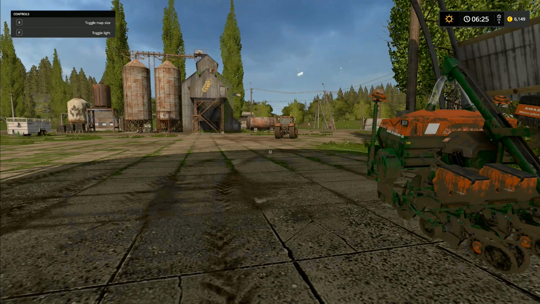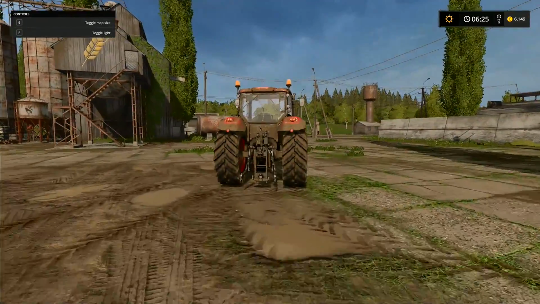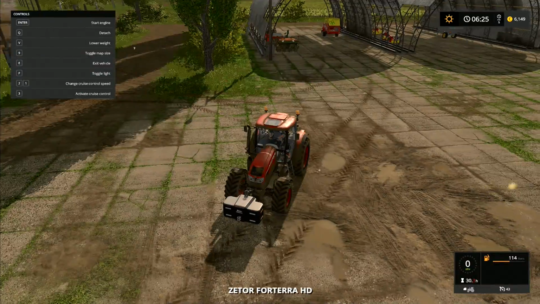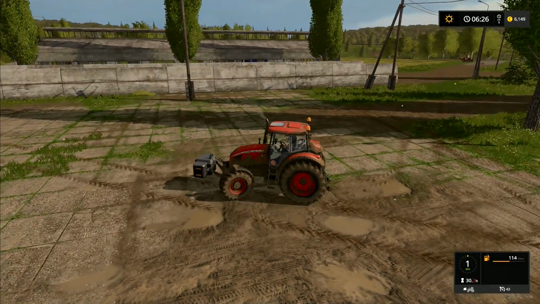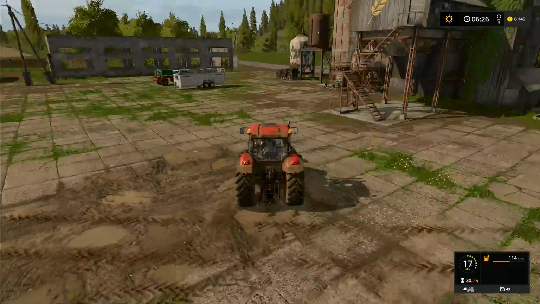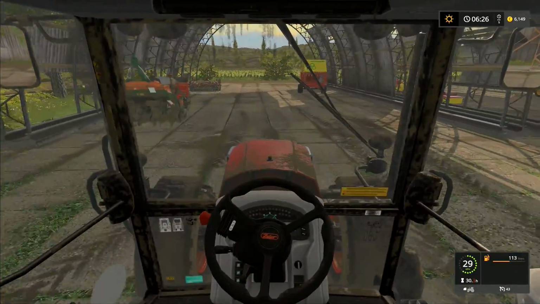So that is... Oh, it can take silage. We might be able to use the forage wagon to pick up the silage, and then we can transport it and put it in for the cows. I don't know if this is going to work. I really don't. But it's worth a try.